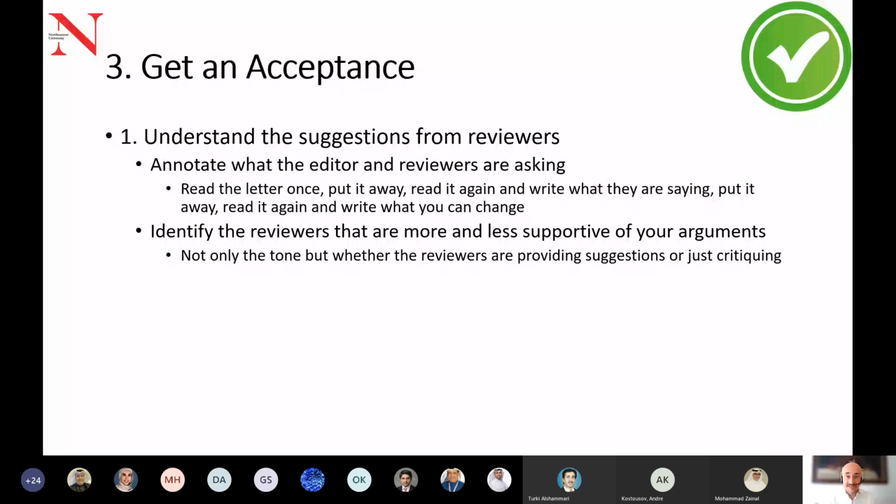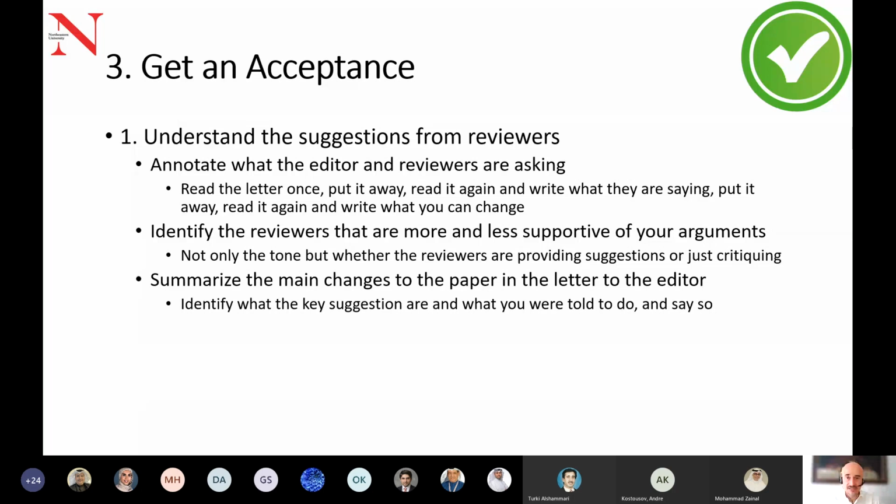At the end of the day, remember that there is a long time between submission and revision, so many of those comments you don't end up remembering; you just look at the paper when it is revised. And this is important: in the letter to the editor, you summarize the main changes. This is an explanation. It is also a tool to understand: these are the three things that we put most of our effort into and we made all these changes, and these are the other things that we also addressed.